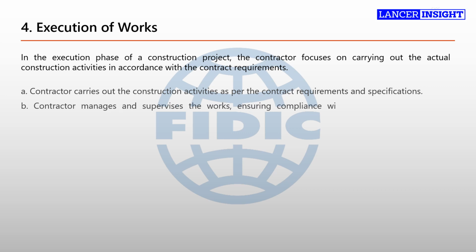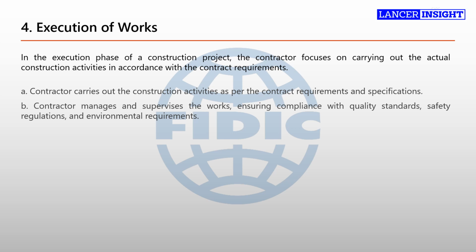B. Contractor manages and supervises the works, ensuring compliance with quality standards, safety regulations, and environmental requirements. The contractor is responsible for managing and supervising the construction works. This includes overseeing the activities performed by the contractor's personnel and any subcontractors involved. The contractor ensures that the works are executed in accordance with established quality standards, meeting the project specifications and requirements. They implement quality control measures, conduct regular inspections, and perform necessary tests to ensure compliance.